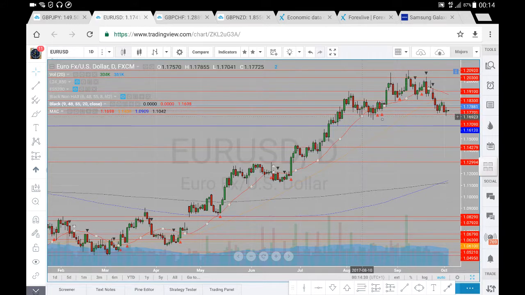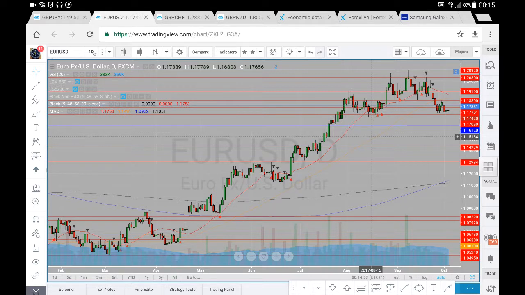I saw all the wicks and prices being bought back up and thought, well, this 117 area is going to be a good area for potential buyers to come into the market, and if you're short, to take profit. And again, if you'd have done that today, you would have been successful, taking profits close to the 117 level and potentially taking a buy from that level.